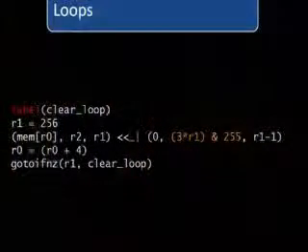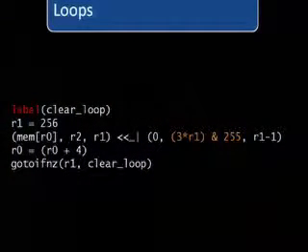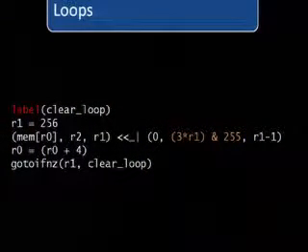Okay, this is what loops look like. Very simple. So you just label the loop. So this clears 1024 bytes of memory, and it does a computation R2, which is not really being used, but well, I mean, who cares? Just like to show you that you can do computations. Like on the right-hand side of these multi-assignments, you can actually have arbitrary arithmetical logical expressions for computation, and on the left-hand side, those are the things that you assign to.